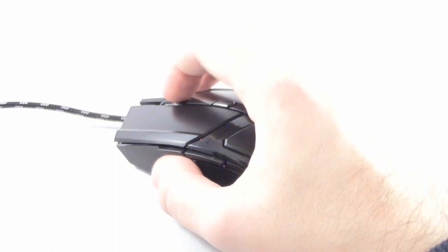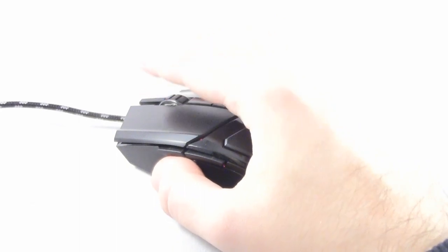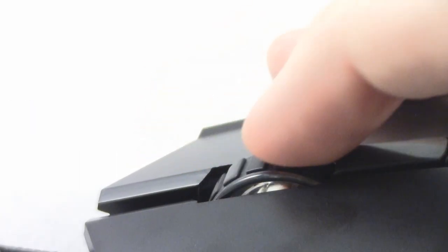So the middle button, you can click it down, and then you can do the normal scrolling. With the grip on the top of the scroll wheel, it allows you to scroll with more accuracy.